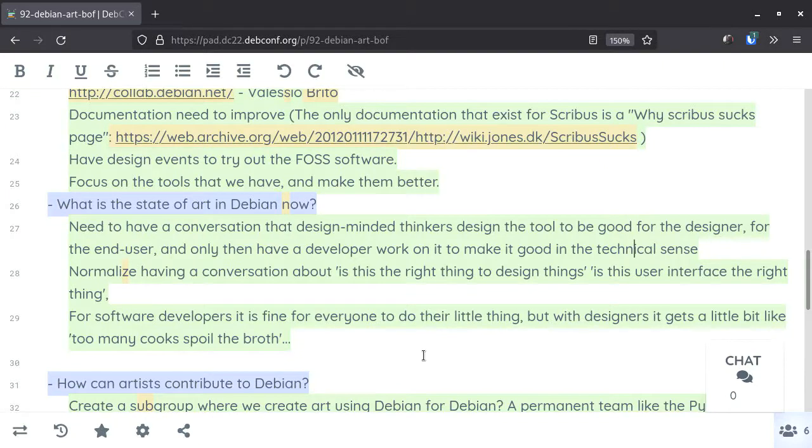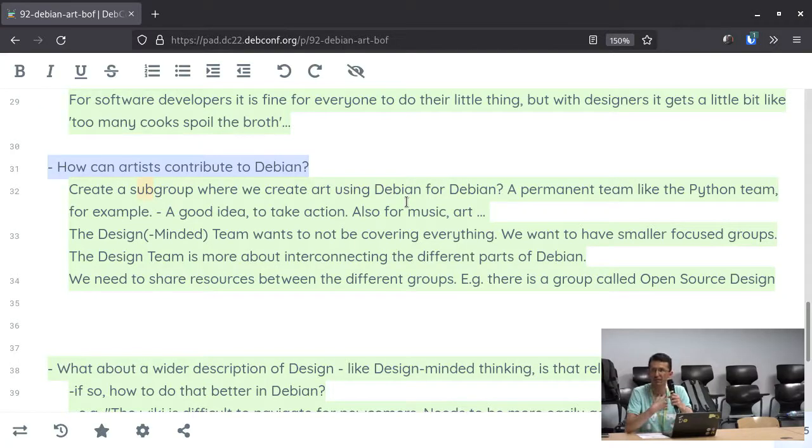I can be next. I think we need to share resources between the different groups or projects. There's a group called Open Source Design, and their goal is to make open source software, or FOSS, look as nice as commercial or proprietary software. I think we need to work with groups like that, at least until you get a fully dedicated team, and have some consistency between projects, because that's important.